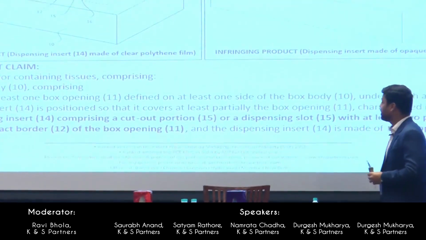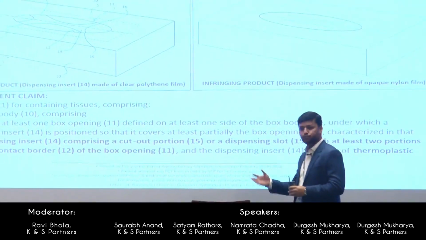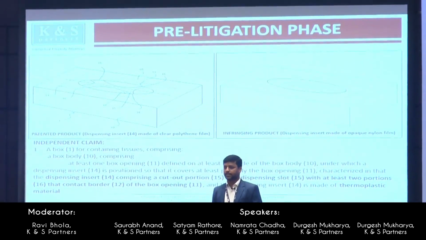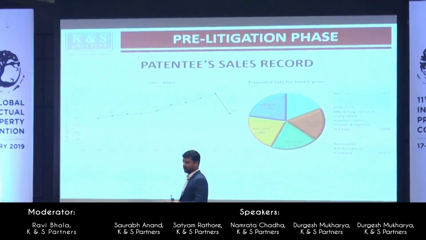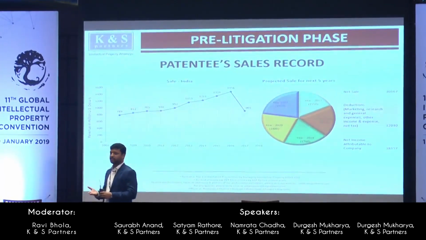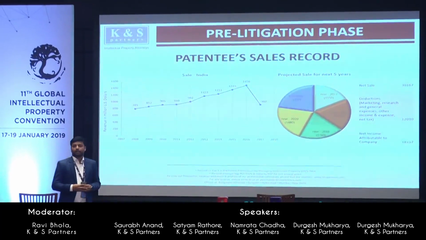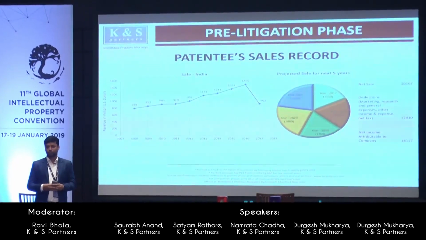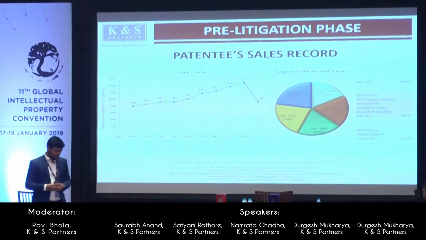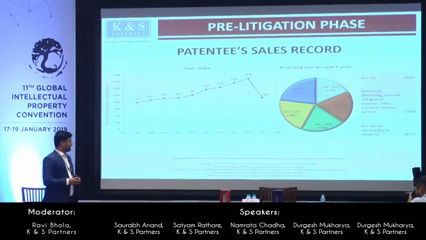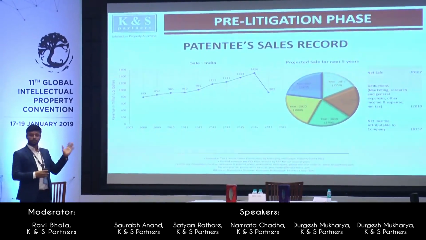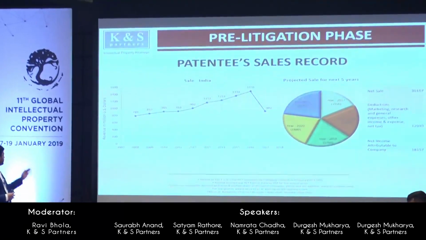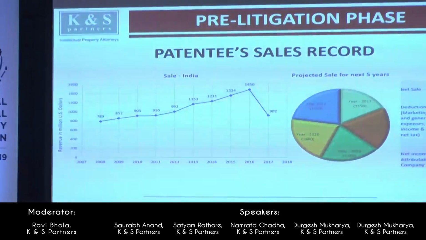So we have been selling this product both online and offline since 2008, and the sales of this product has exponentially increased since 2008, since when we started marketing the product. So when I say exponentially increased, in turn the revenue generation also has increased. However, what we have seen is a dip in sales in 2017. So a statistics which shows that sales from 2008 to 2017.